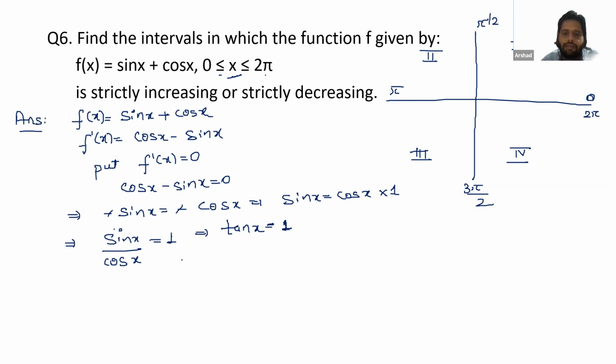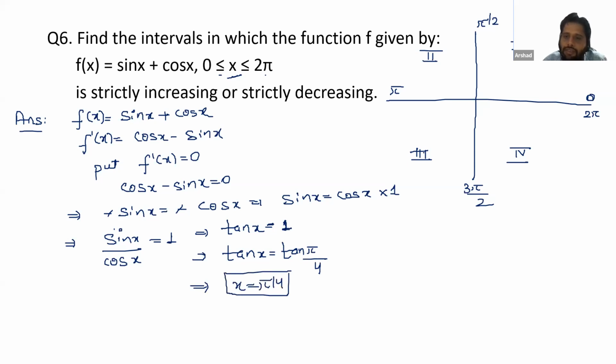We have tan x is equal to 1. The value of x is from 0 to 2 pi. Can you tell me what value of x you will get from this equation, tan x is equal to 1? Pi by 2, sir. Pi by 4. Okay. Everyone should know that tan pi by 4 value is 1. So we will write tan x is equal to tan pi by 4, x is equal to pi by 4. Now the next question is for Saif. Saif, this x is equal to pi by 4 lies in which quadrant?